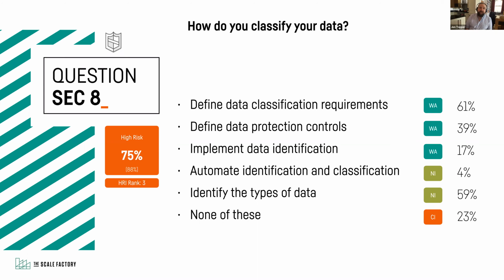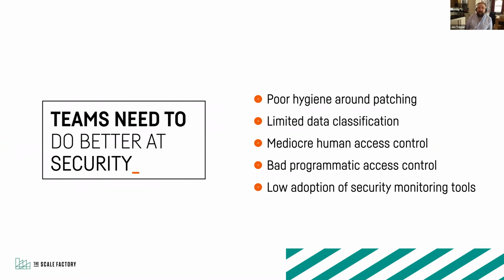So 23% of teams are not doing anything around data classification, which is kind of worrying. So in general, teams need to do better around security. We find people are not patching stuff regularly enough. If you're running EC2 instances or anything with an operating system, you do need to be keeping those patched, and that is your responsibility. It's boring janitorial work, but it is an important thing to do. I think on the OWASP top 5 breach list, the highest cause of security breaches is lack of patching, essentially.